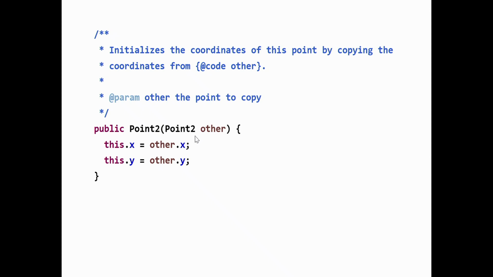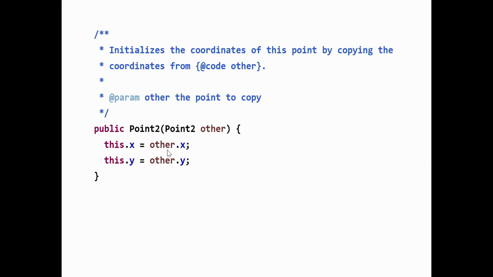Now, you've got an object called other. Its type is Point2. We're inside the Point2 class at this point in time, so inside the Point2 class, I can go into the fields of the other object directly. In other words, I have access to the private fields of any Point2 object inside the Point2 class. So to get the x coordinate of the other point, I can write other.x, and to get the y coordinate, I can write other.y. I don't have to call the method named x, and I don't have to call the method named y.